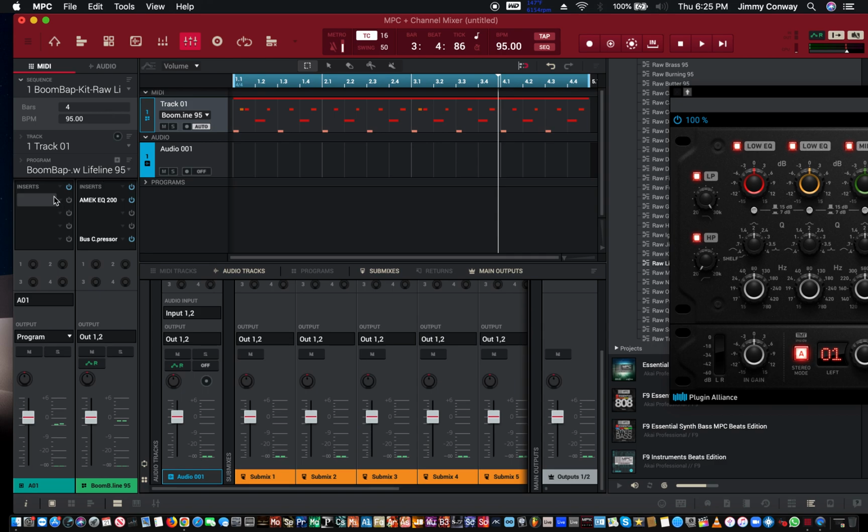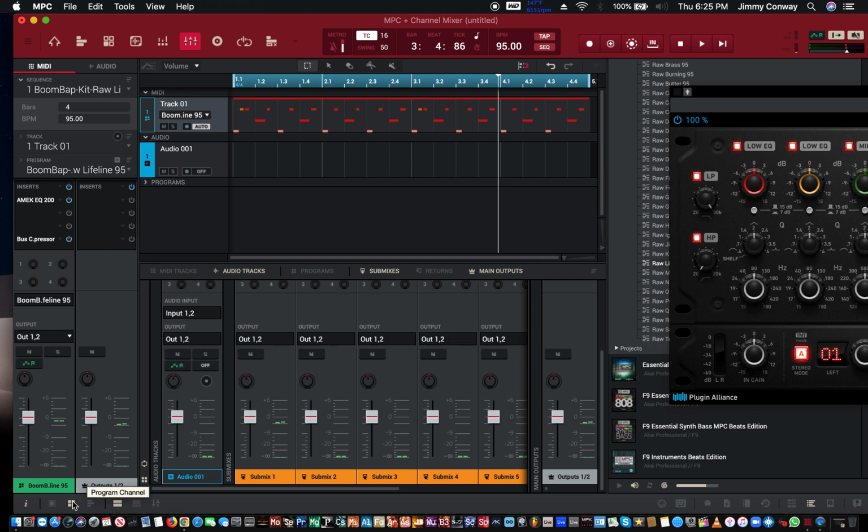So what you want to do, go to pad channel, hit the kick button, change where it says program to submix. You can do any submix. I'm going to just do submix 1. And now when I hit the kick, you'll see the kick on the submix 1. Okay, so now let's try this again.